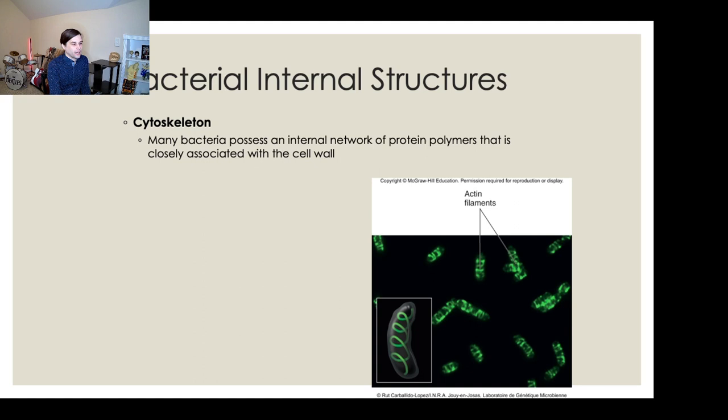On the inside of a bacteria, you're also going to find the cytoskeleton. This functions the same way as our skeleton. It essentially just provides support for the inside of the bacteria. Now, it sits right underneath the cell membrane. It's kind of in between the cell membrane and the cell wall. And it's just kind of a little curly cue of connected actin filaments that expand and sit. It's kind of like a spring.